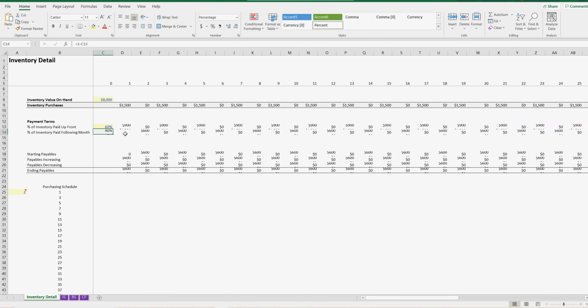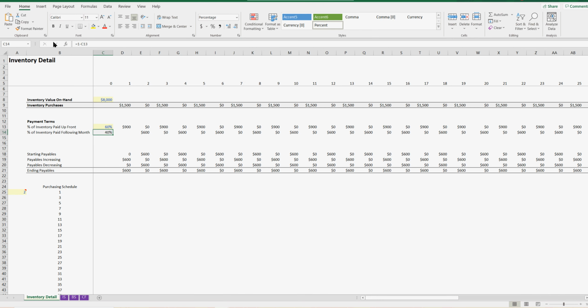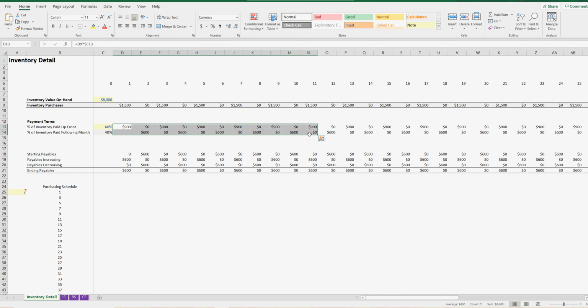Put this back to, let's just say 60, doesn't matter, any percentage. I did also allow the user to put their starting inventory on hand because that's likely going to be the case. This is going to be an ongoing operation. But really, the most important piece, and I have other models that could help with this, is just knowing your inventory purchase amount each month, what it's expected to be. Here, it's just based on future expected cost of goods sold, and then how much you're prepaying for those, and when you're making that purchase, and then when you're actually paying for it is going to directly impact if you have to deal with payables or not.